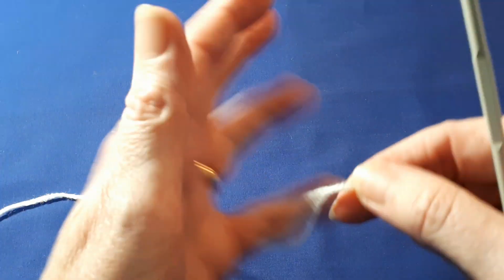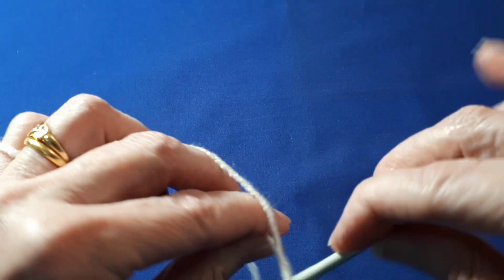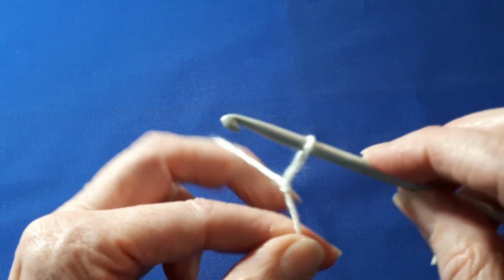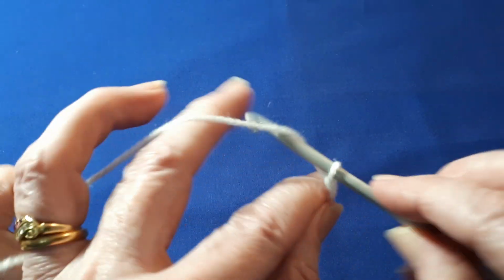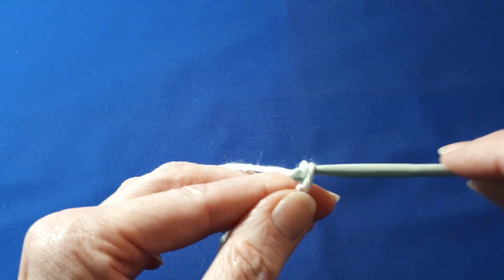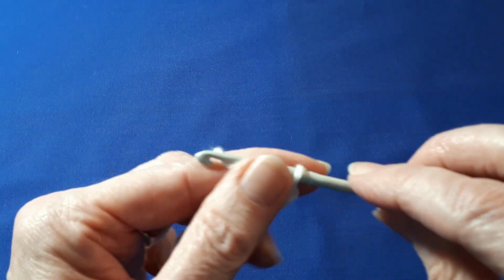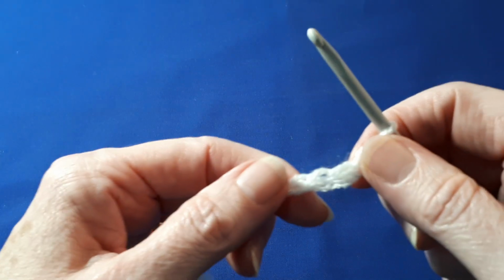Okay, so first of all, just to show you how to do the stitch, if you could make a chain of 22 and then we'll look at what we do next. So I will meet you in 1 second. Okay, so we've made 22 chains.